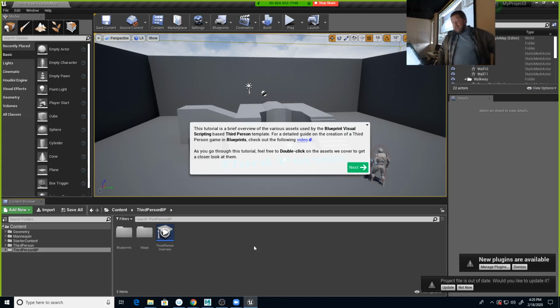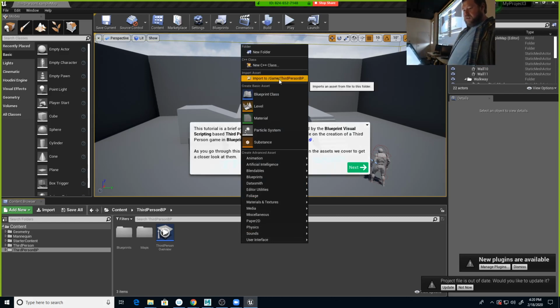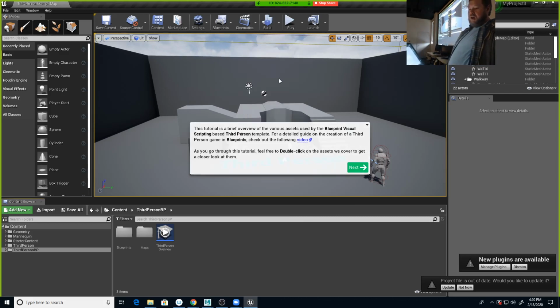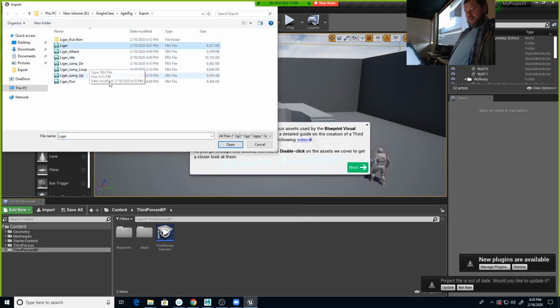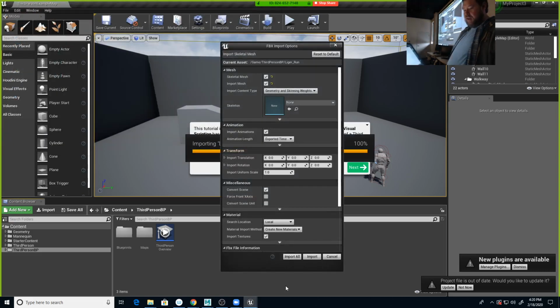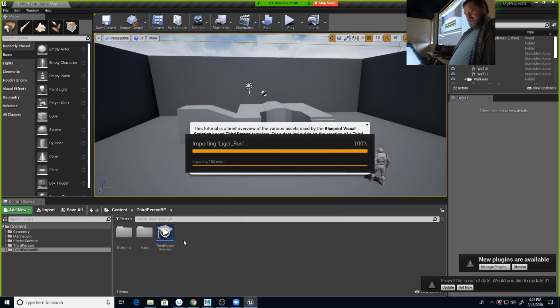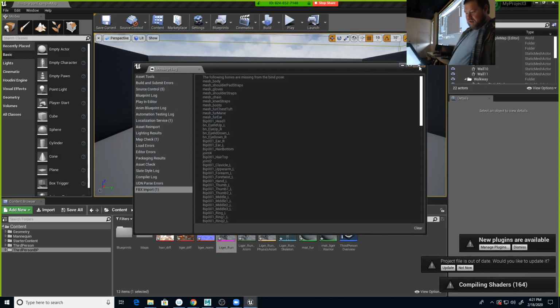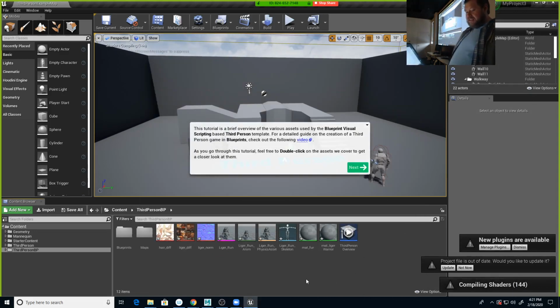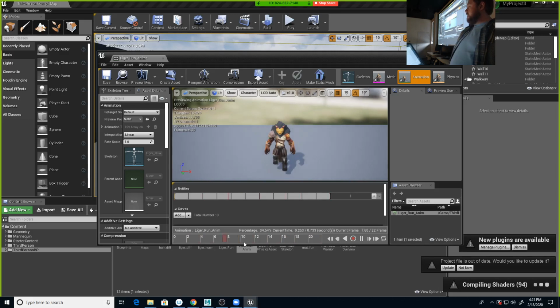Basically, you just right click on here and you say import to game third person, and then you just choose Liger, or we could test it by choosing one of the ones that has an animation on it. The only thing you have to do is make sure import animations is checked. If I hit import all, you'll see it creates like 7 files. And it's not all the animation files, it's creating all sorts of stuff. Things pop up everywhere. But really, to see if it worked, if you just double click on Liger run animation, if it moves and is not exploding with polygons going everywhere, it probably worked.